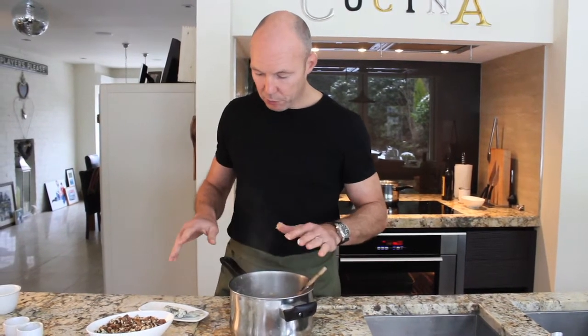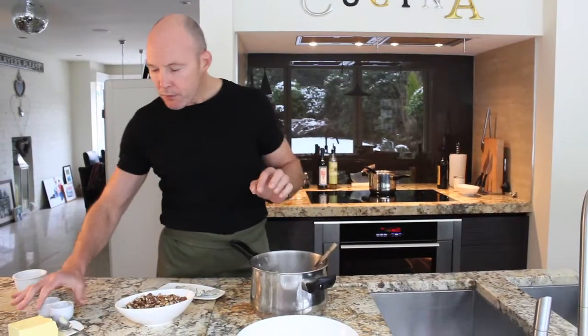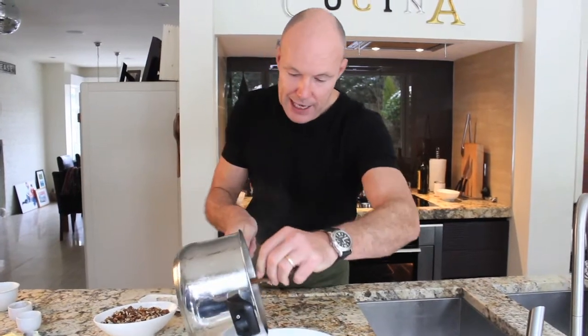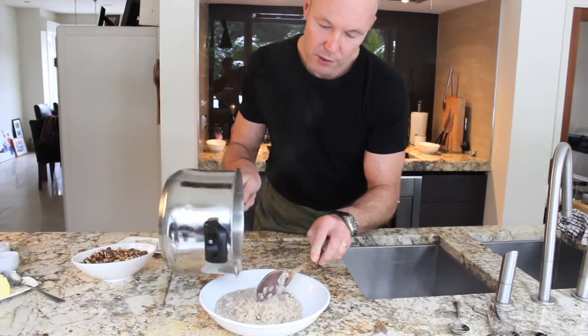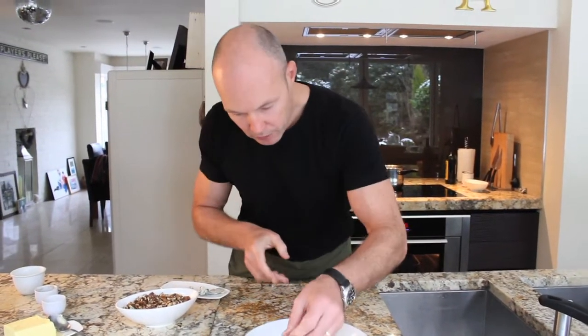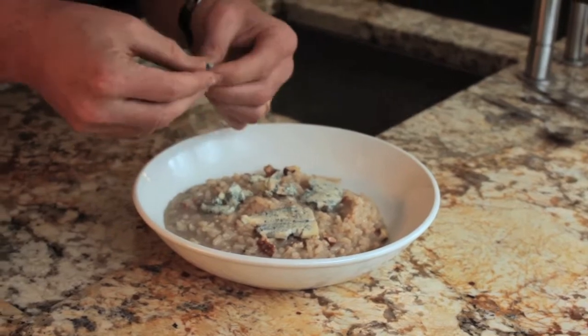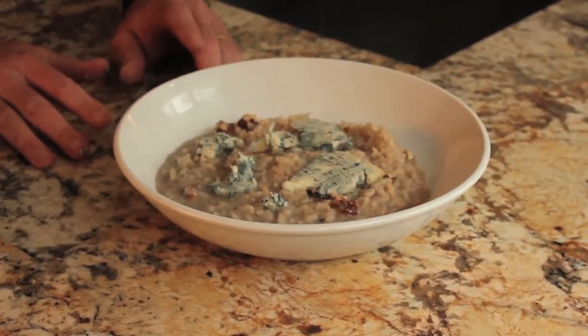Always let it rest and sit for a minute or two, then plate up. Add a little cheese on top that's going to melt as you take it to the table. One thing I haven't done — always give it a good taste. Just a hint of pepper, a little bit of salt to finish it off. As you can see, really nice and moist with lots of liquid. A little more gorgonzola crumbled on top, and that will soften as you get to the table. Gorgonzola and walnut risotto — very, very simple. Match that up with a nice red wine.